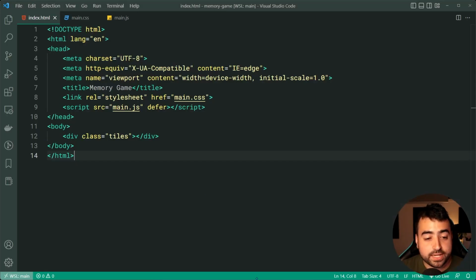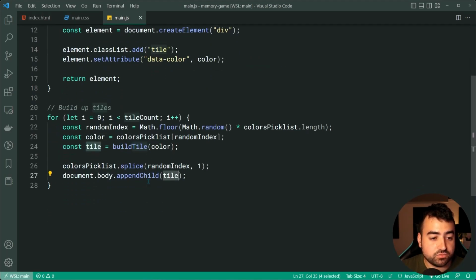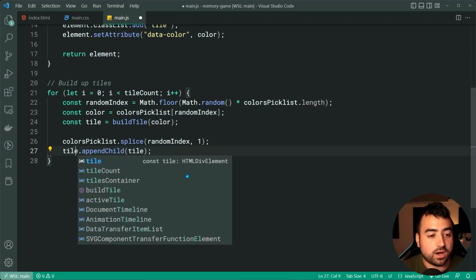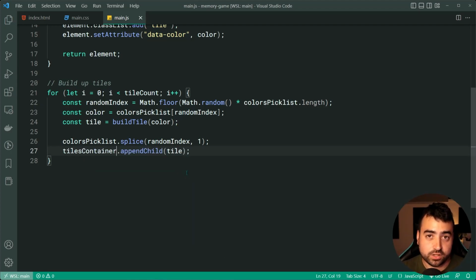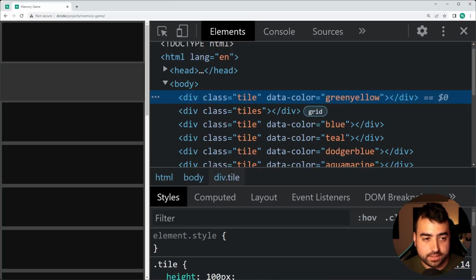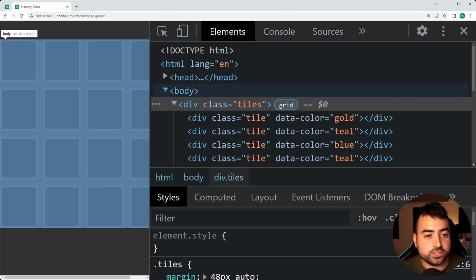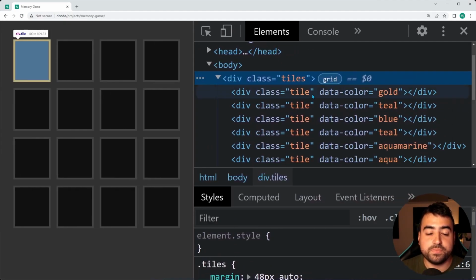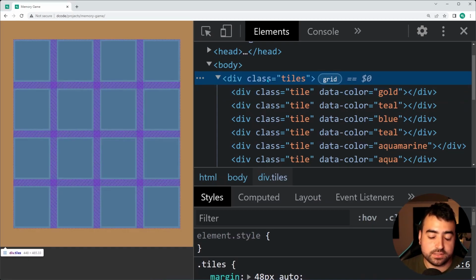And that right there is what we actually need to do. So let's go back inside here and right down below, instead of saying document.body, we're going to say tilesContainer.appendChild. So now the parent is the container instead of the actual body. Let's save this, go back in the browser, refresh, and now we have our intended result. We've got those 16 tiles appended to the tiles container.